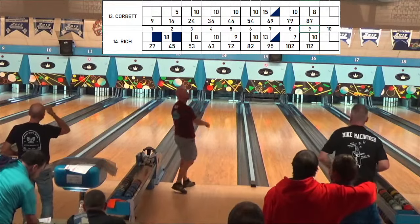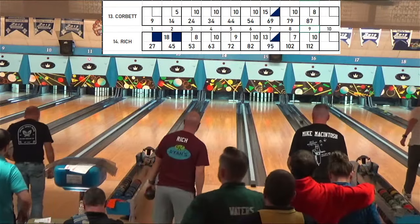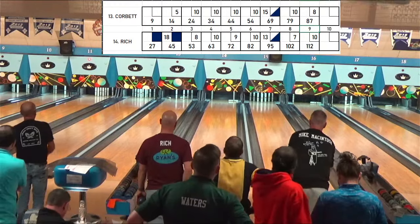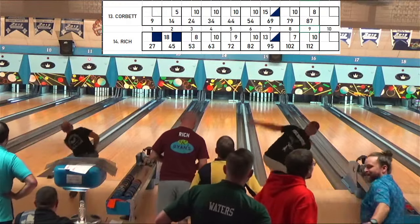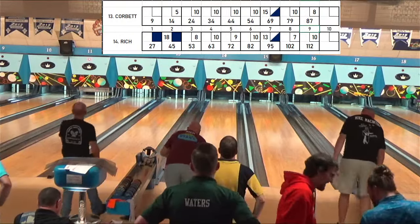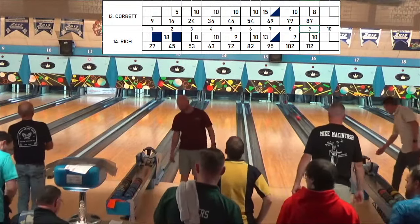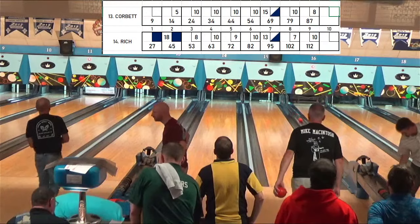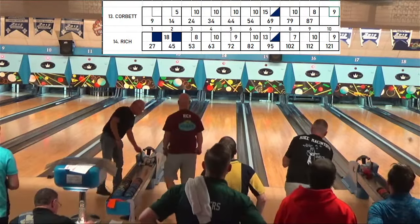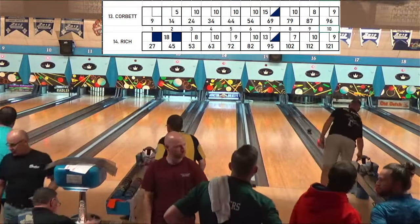Oh, Matty trying to cut that wood into the 10 over to the 7. Just misses, not by much, just by fractions. Corbett's got the 2, 3, 4, 10 to shoot out. So spread eagle minus 2. Good bid. Leaves the 2 and the 3. Matt trying to at least get one out of this mess. He gets one. So Matt closes with a 121 on that 9 box. And Bernie Corbett finishes with a 9 box 2, and so he has a 96 game.